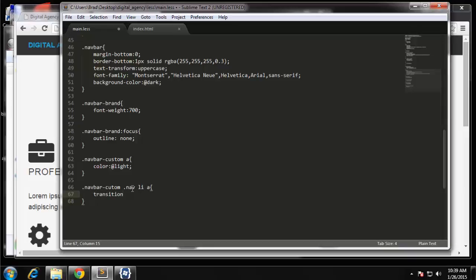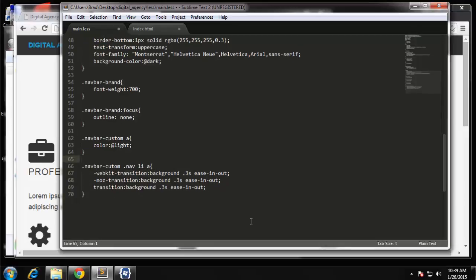So we'll say transition background .3s ease-in-out, and we should add the vendor prefixes as well. So I'm just going to copy this, and add the prefix for WebKit and also Moz. So that's for Chrome, Safari, Mozilla.